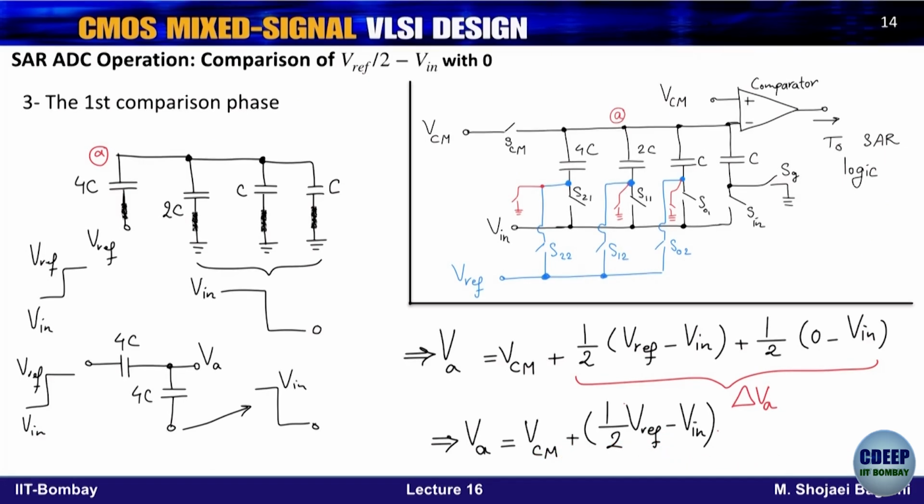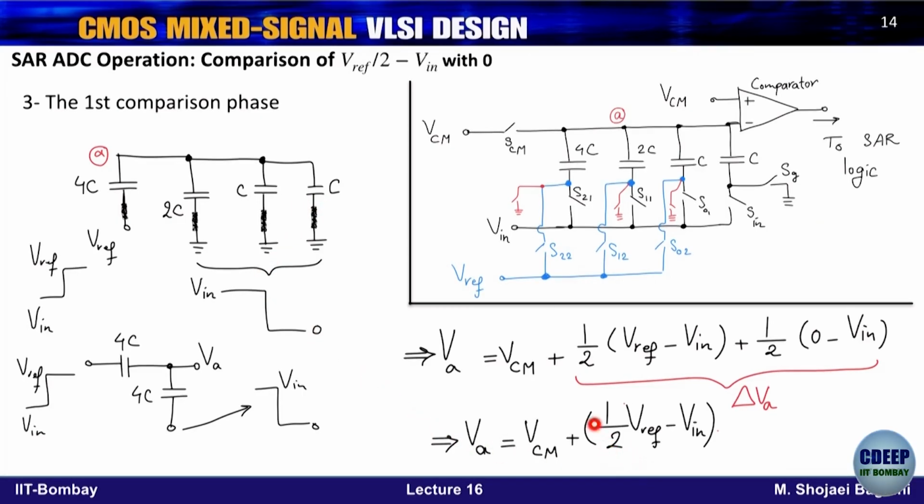So eventually, we are not changing anything. All we are changing is this component of Vref: 1 upon 2 Vref, 1 upon 2 times 0. This V in has not changed. See, it is still there. Because here you divide by 2, again you get it. But 1 upon 2 Vref, because there was no Vref before. That's why 1 upon 2 Vref now is established. It's added to V in, and minus V in will remain the same as before. Fine? We expect that, because we had this VCM minus V in on all capacitors, so we don't expect that to change.